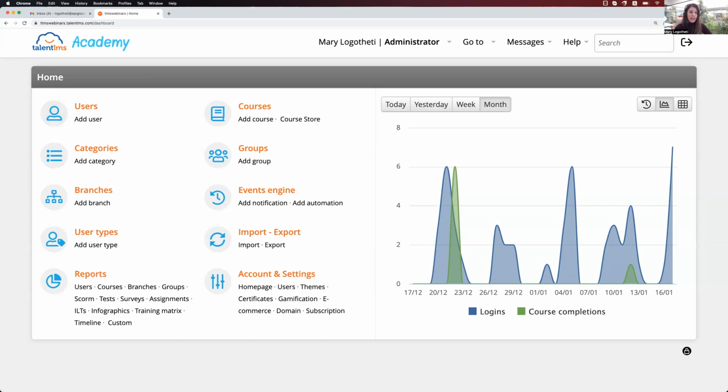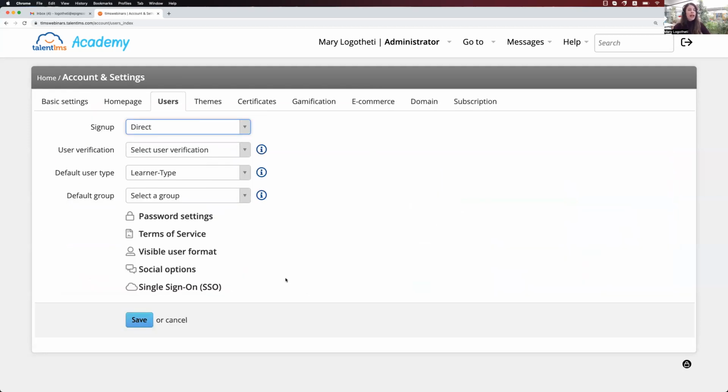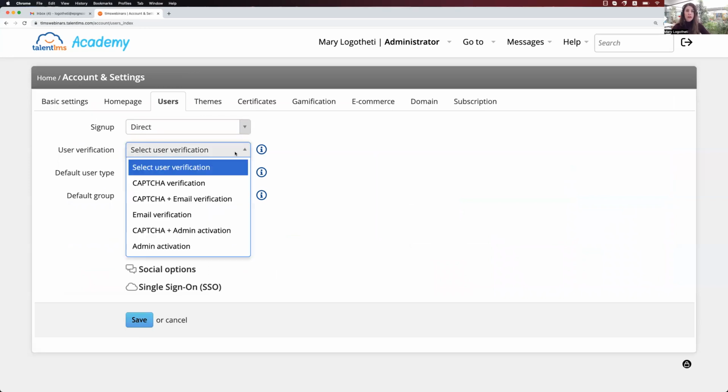Now, a question from Brooke. Is there a way to mass upload a new set of users without entering each user manually or having each user sign up themselves? Yes, Brooke, it's actually the topic of the session today. So you can see the recording again, but let me just mention this one more time. We can allow users to self-register. And just to make sure you don't have random people adding themselves to your platform, you can use one of these verification methods.